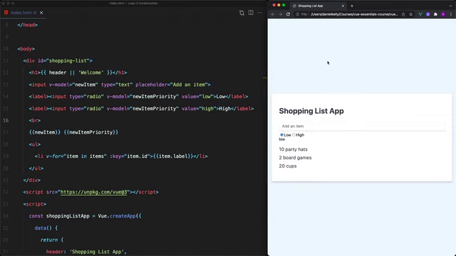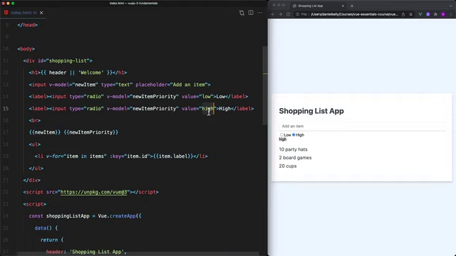Cool. Now, over in the browser, we can see that our default of low is selected, and low is printed here. And then, if we change it to high, then high is printed here. You'll also notice that high is lowercase. That's because the value of our data property is equal to whatever the value is on the input itself. Alright, cool. That's how radio buttons work.